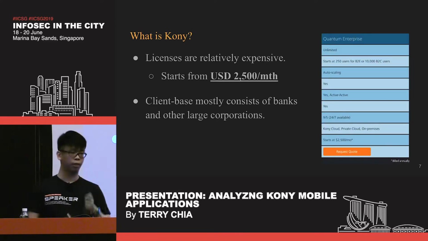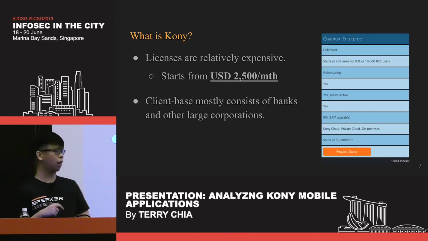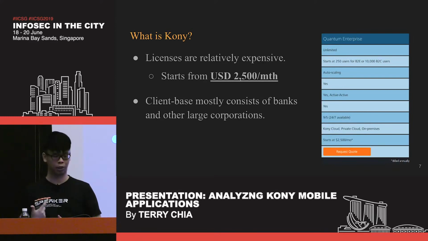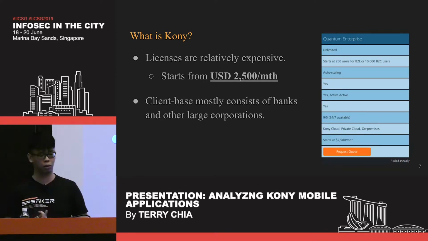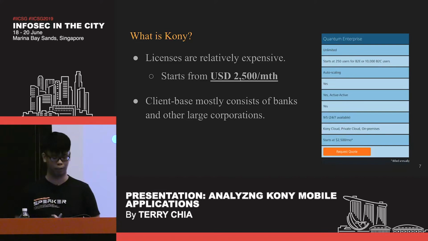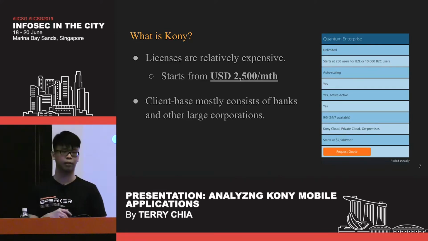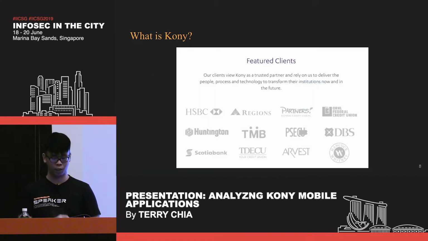Licenses for Kony are relatively expensive. So I took a look at Kony's pricing page on their website, and the public price is $2,500 USD a month. As a result of that, their client base mostly consists of banks and other large corporations. And they have a very helpful featured client page. You might recognize some familiar names, including a few banks.